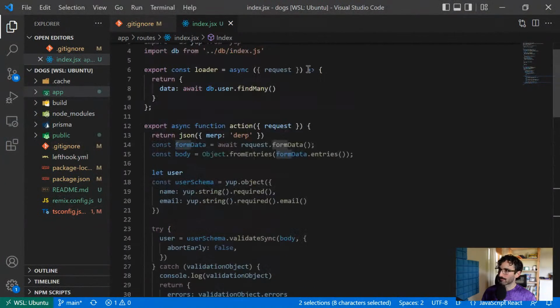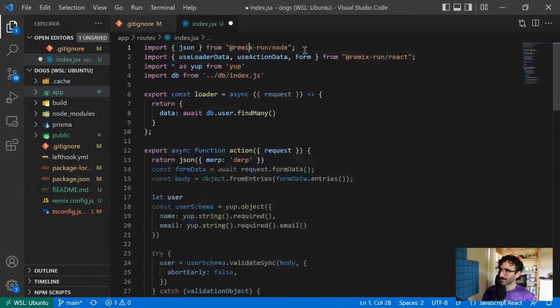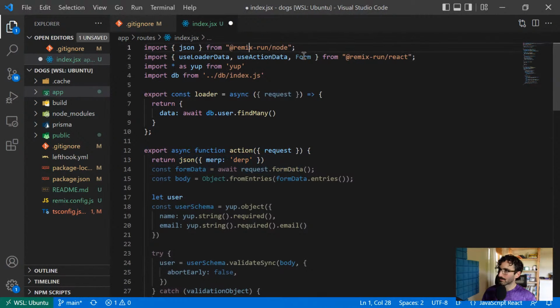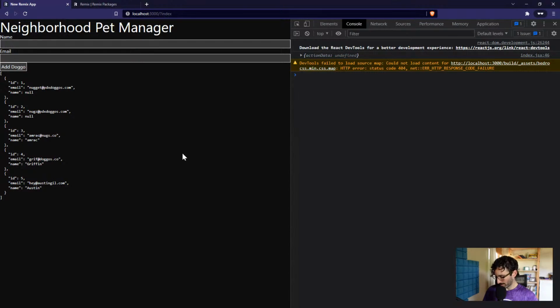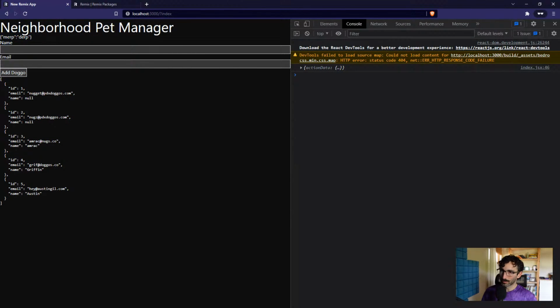All right, let's try getting the code exactly back to how it was. This. Oh shoot. Okay. No, that's right. Oh, maybe it is this JSON thing. Okay, that's what it could be. So returning JSON means that when I add doggo, I get merp derp.